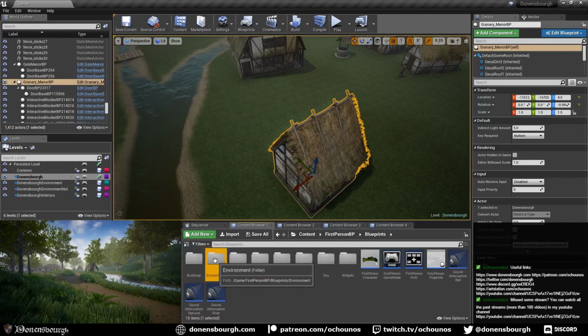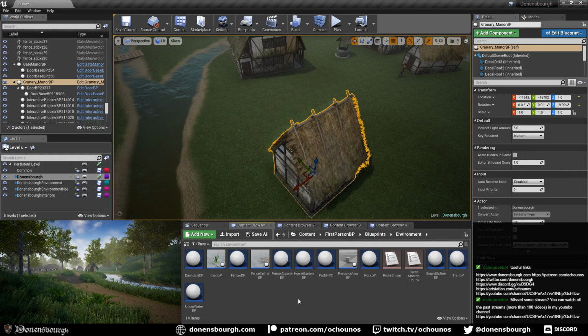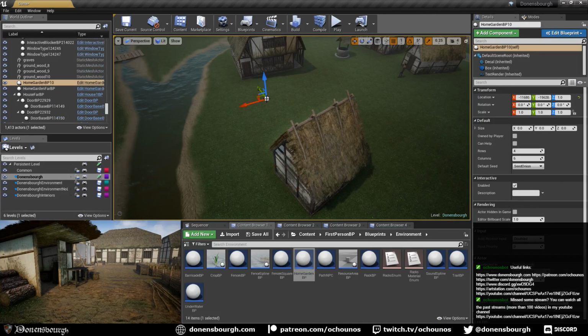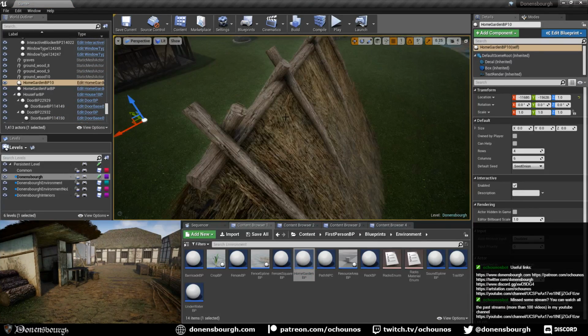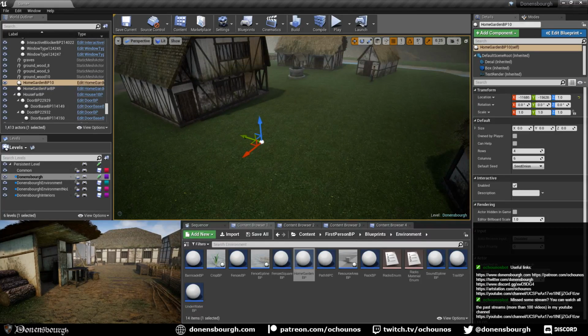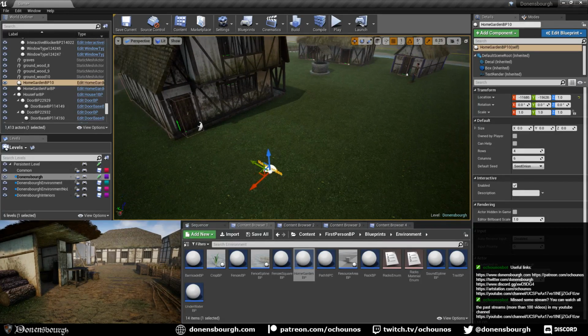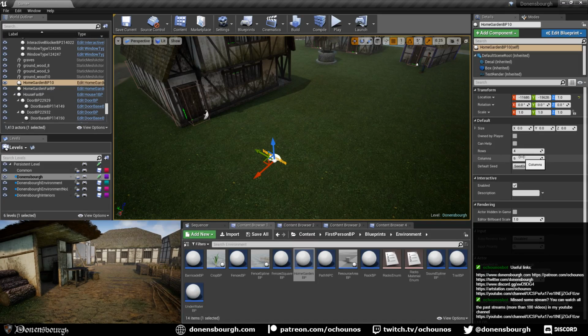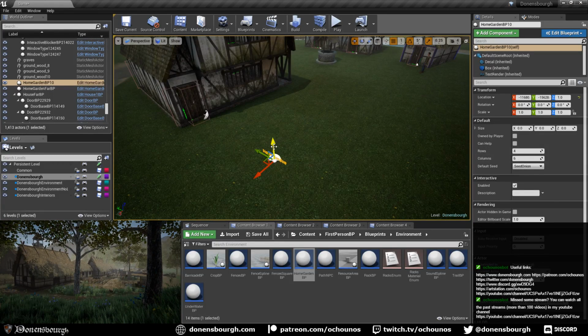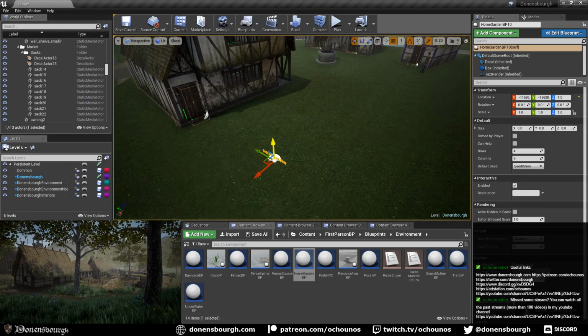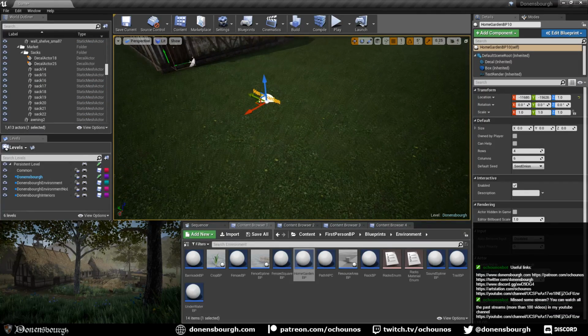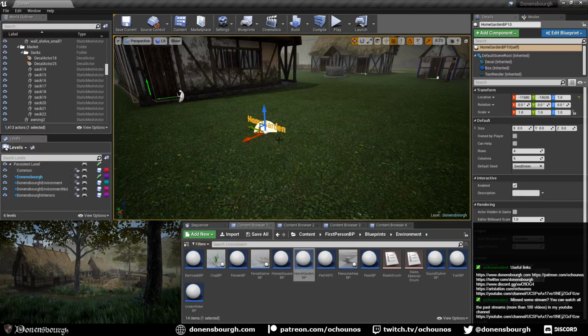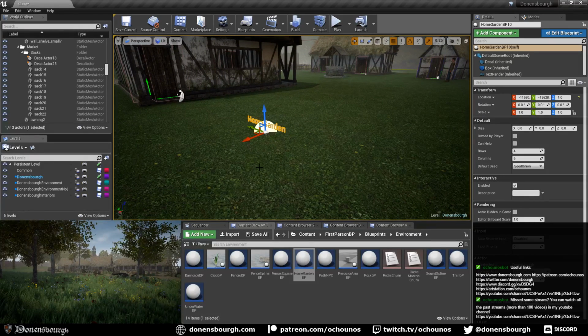I will add environment, home garden. Yes, and I would like to know why this one is not being shown.